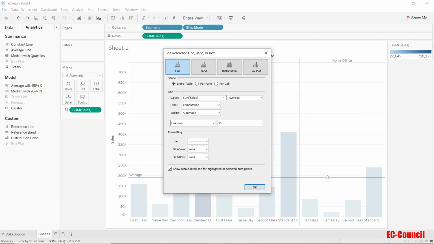On the very top, in this dialog box, we have an option to change this reference line to a reference band, a distribution, and even a box plot. We will discuss this in a while. Next, we have the scope. These are the same options that we got initially while we were dragging the reference line from the analytics pane onto the view.